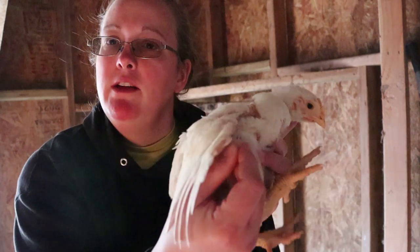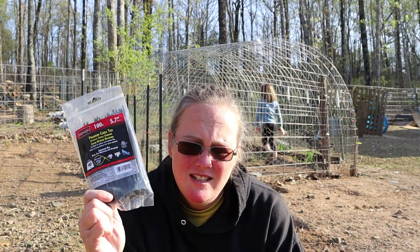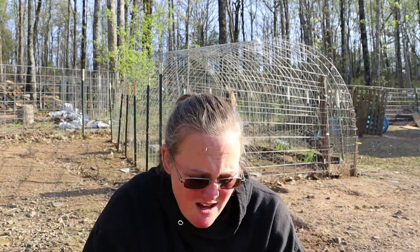Y'all, welcome back. I think I showed you our Cornish Cross setup the other day. It's time to get these babies ready to go outside. They've got all their feathers and they're getting bigger and bigger. They don't need the light anymore. So we have Homestead Essentials zip ties, two different sizes.